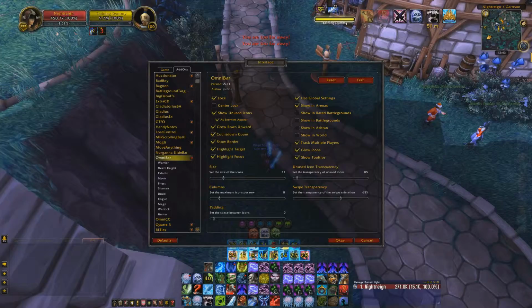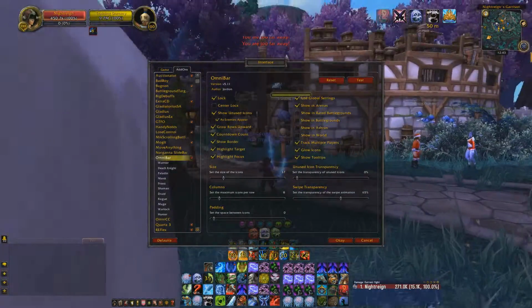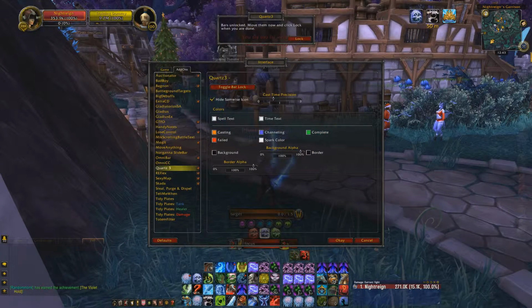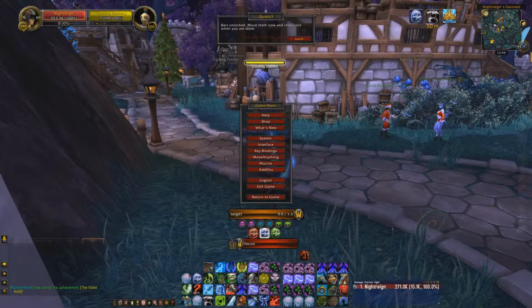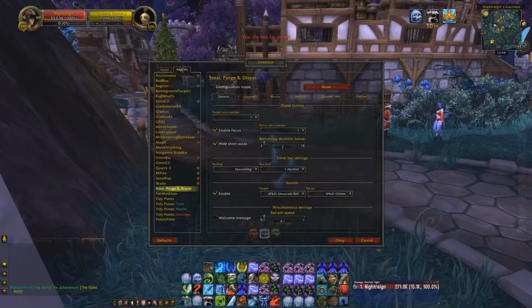Omnibar tracks, like, let's say what the cooldown is for it. You can set it to whatever abilities you want it to be. Quartz is just focus and target cast bars. I like them there better than the standard ones, so I run that.